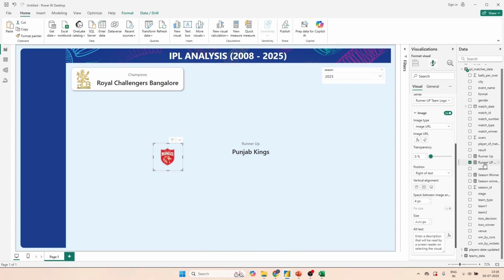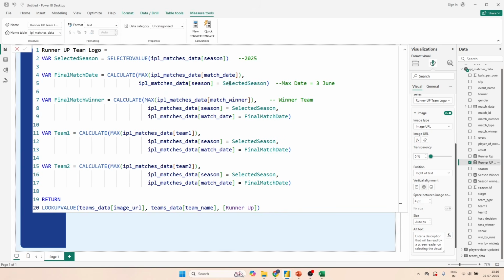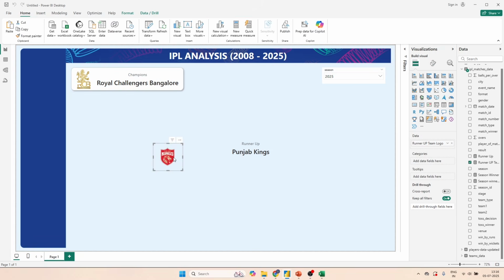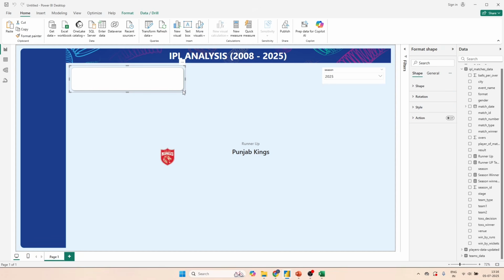Similarly, first make sure to click on runner up team logo and make this, instead of uncategorized, as image URL, right? It works sometimes, but you have to change those conditions, right? So you will get the URL of that image also. Now we'll just copy this background placeholder, Control C, Control V, and I will bring it over here.